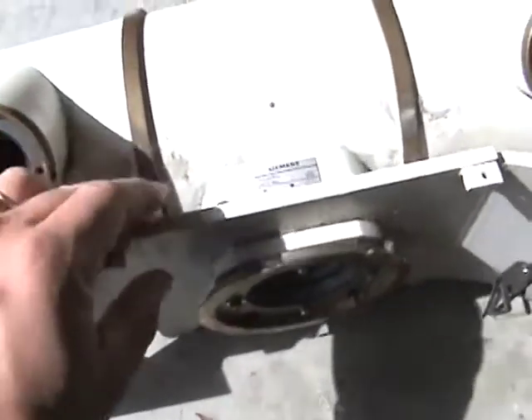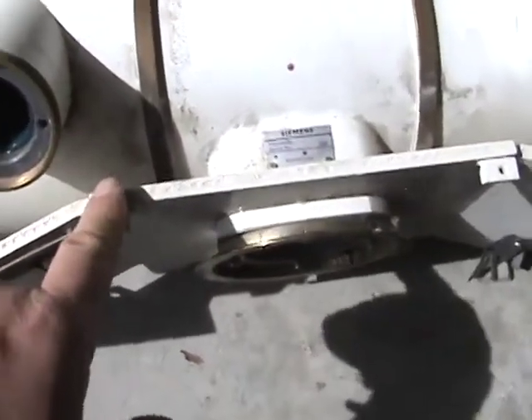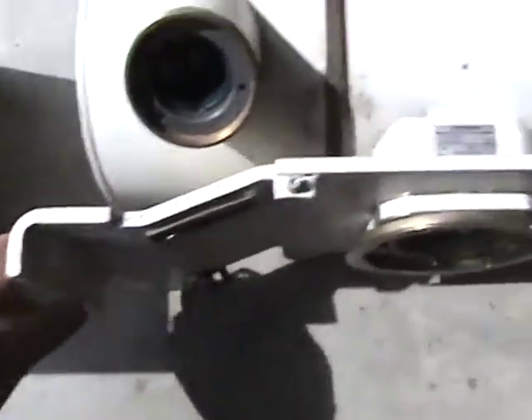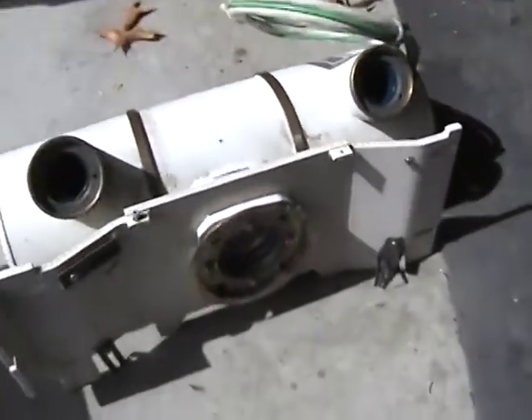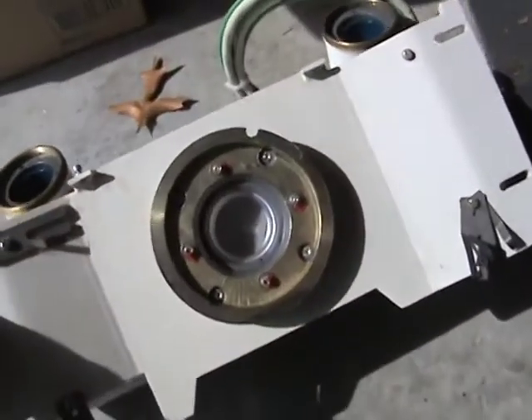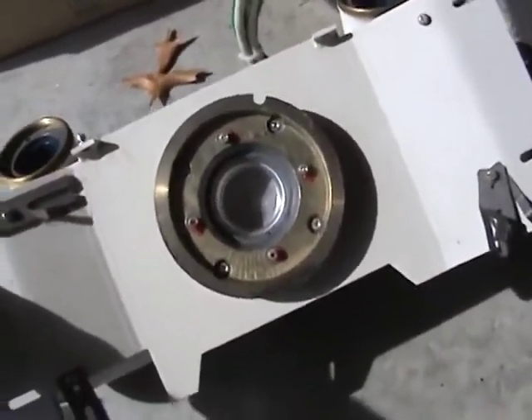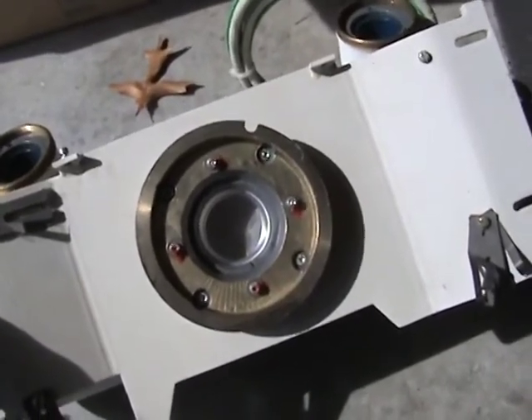This is basically a piece of quarter inch plate steel, and that's what allows the tube to mount to the overhead crane - though of course we don't have that here right now. Now what I'm going to do is, hopefully they're not going to be too difficult to move, but I've got some more hex nuts here, and once I've got those off we'll be back in just a moment.